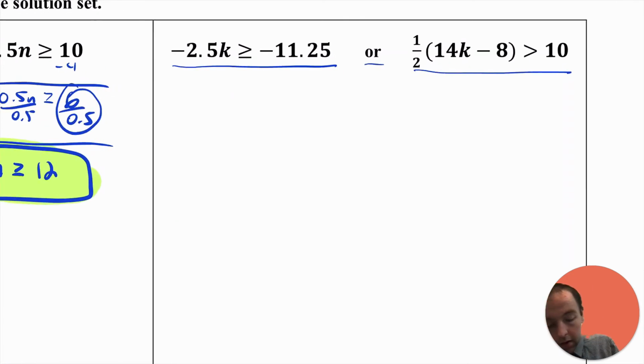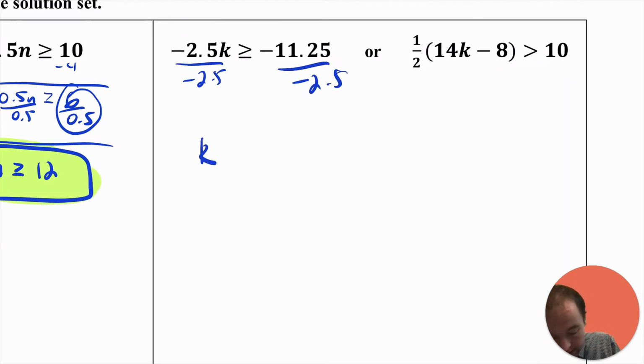Okay, so in solving these separate individual inequalities, I'll have to divide. We're dividing by a negative there, so that means the inequality symbol is going to flip direction. That's going to go in 4.5 times. That becomes a positive 4.5 because it was a negative divided by a negative.